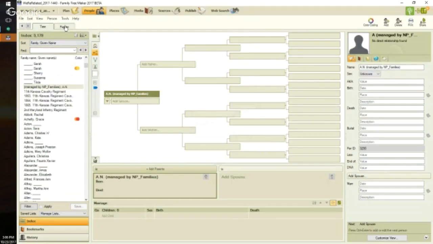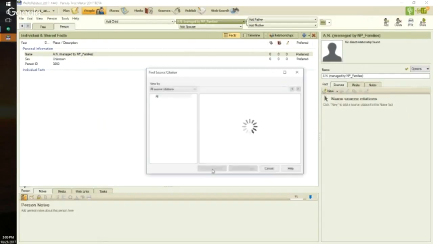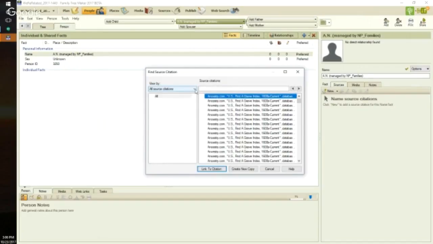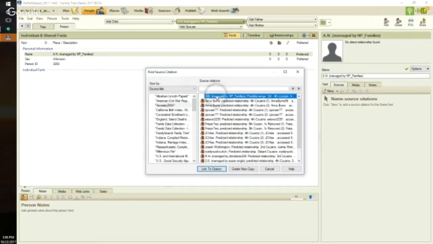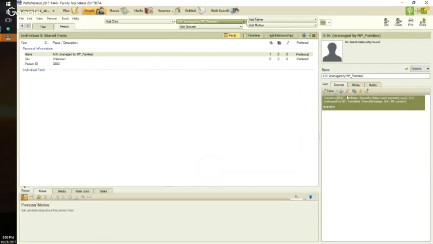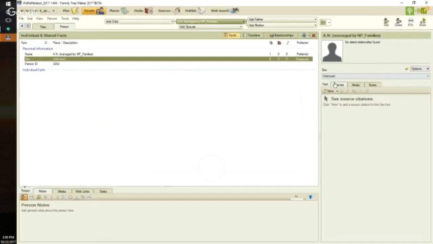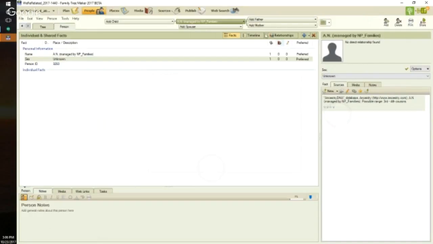And I want to go to the person tab, and I'm going to add a new citation from an existing source citation, which is the one that I just created. You saw me create it. I'm going to go by source title, and there it is. So I'm going to link to that source citation, and I'm going to copy it, and I'm going to put the same citation on the unknown sex because I don't know what it is.